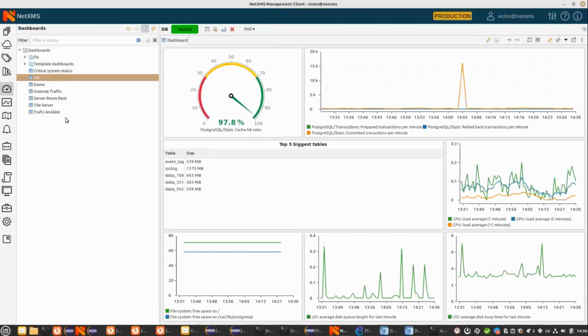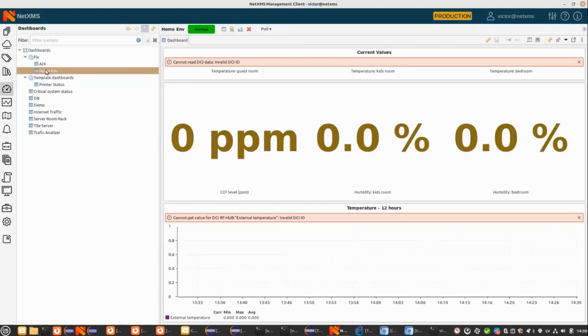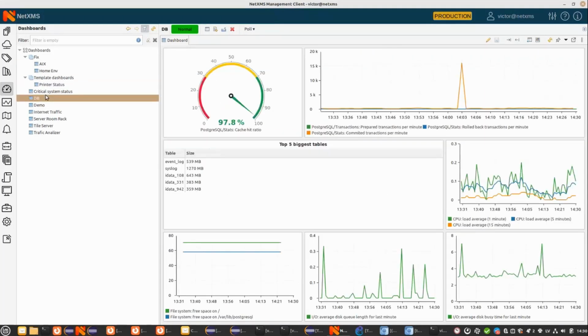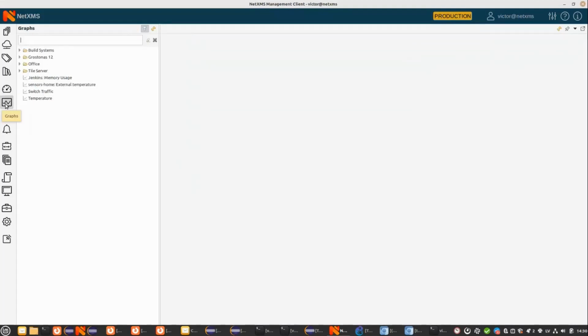So this is another one for Postgres health monitoring. And so on.